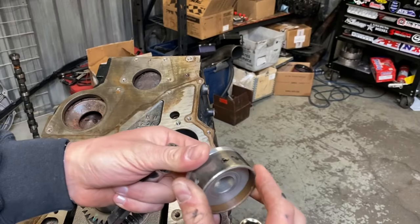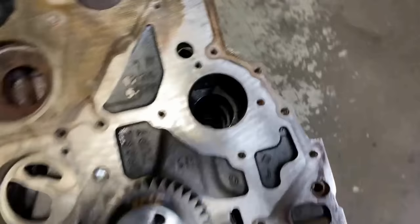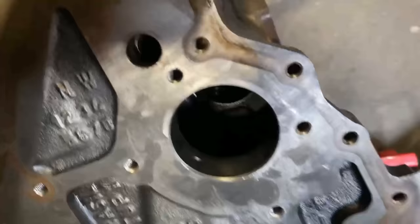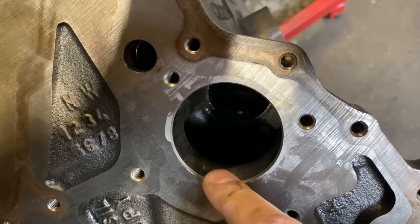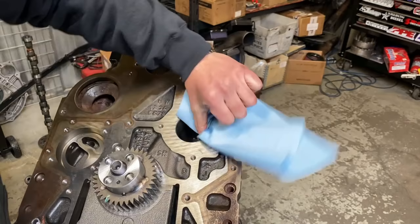And you guys will notice we have a hole in here. There is a hole. Get you guys in here. We have a hole in the block right there. So the hole in that bushing needs to line up with the hole on the block. Ready for the new one. Just a little paper towel, a little brake clean, because they use a little retaining compound on these. So you'll go ahead and get that nice and cleaned out.